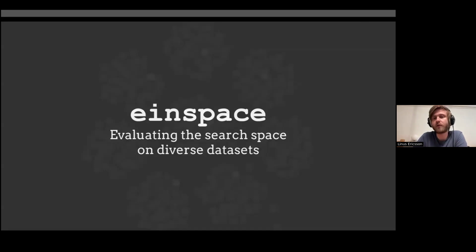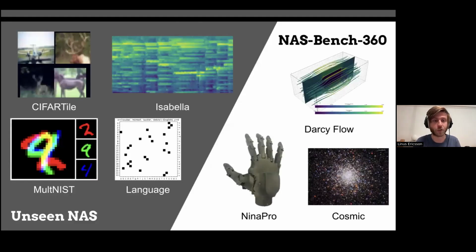So one thing that we want to focus on is evaluating on a diverse set of data sets, because we have a search space which we designed for expressivity. We want to include a lot of different types of architectures in here, and so we want to evaluate it on a bunch of different types of data sets across different domains to really see if this is something that's beneficial. So we have 2 broad benchmark suites we use.